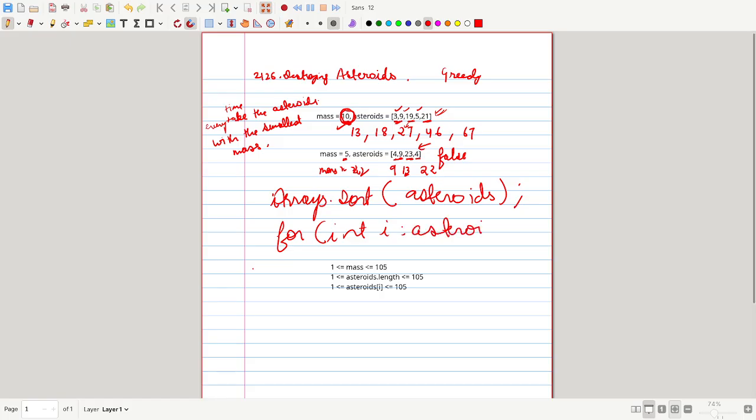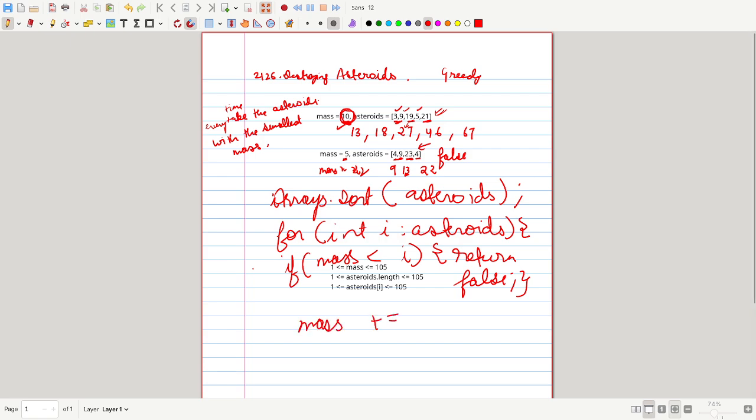If the mass of your planet becomes less than the mass of the asteroid, return false. Otherwise, increase your mass by the mass of the asteroid. Once I come out of the loop, I'll return true.